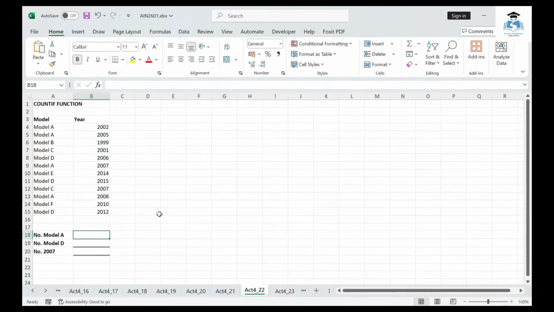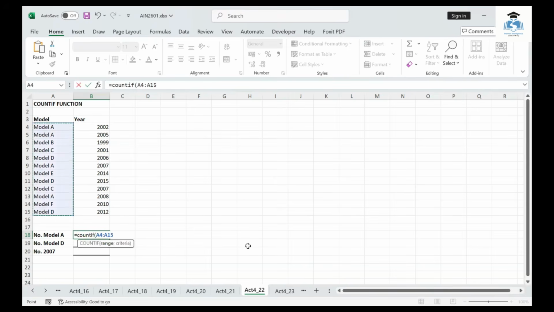Here they want you to count the number of model A. So is equal to, then you write count if. The range is this one. Then the criteria, you want what?